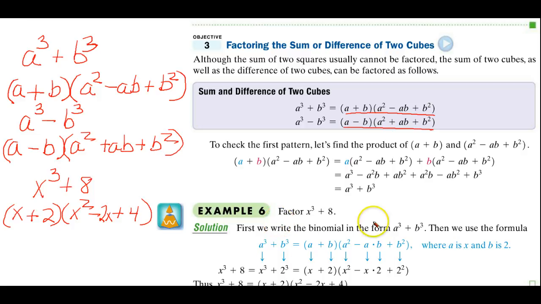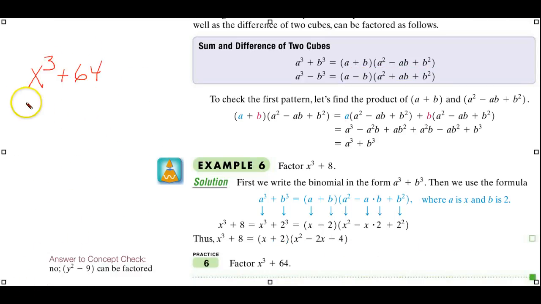Now your book goes through this, and that's something you can follow as well. I like the idea of my little recipe here. And we'll do this one as well. Parenthesis for 2, parenthesis for 3. Now, let me give you a moment to fill that in. So a plus sign there, minus sign there, opposite sign. Cube root of this, cube root of that, square this, multiply these together, square that, and there you go.